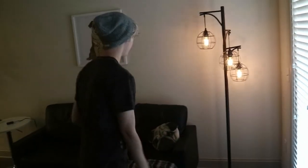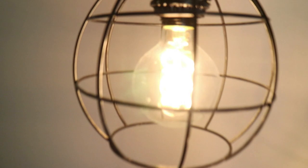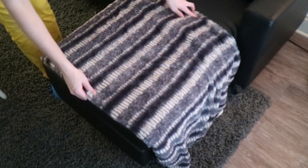It's a sign that says, I love us. This is our balcony. That's the lamp that I had in my basement that we kind of industrialized. We took the wicker off of it and changed the light bulbs and made it feel very industrial, which goes nicely with our theme, I think. And this is our leather couch from Amazon. It's a very cheap leather couch, but I love it. It's doing the job.